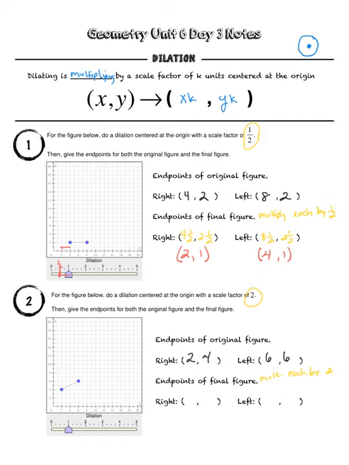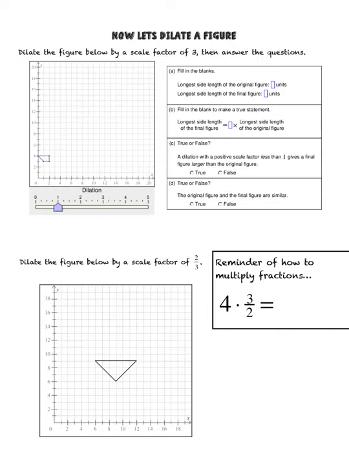2 times 2 is 4. 4 times 2 is 8. 6 times 2 is 12, both ways. All right, so 4, 8, and 12, 12. Gets tricky when you're looking at it really small. Okay, and again, you would move this to here, the dilation to there, all right? How you doing with that one? It's not a very complicated concept. Let's go on.